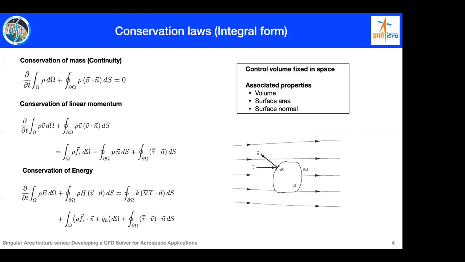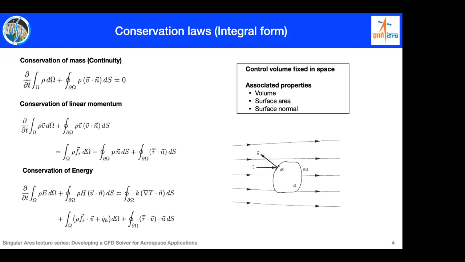Before going to the solver, first we need to see which equations are being solved. These are three very simple equations if you look at them from the outside: conservation of mass, linear momentum, and energy. I think the Reynolds transport theorem will be familiar to all of you. These are based on that, and the control volume framework. In a control volume, whatever flux is going in and whatever mass is coming in and going out, the difference of that will reflect as change in mass inside the control volume, and similarly for the momentum as well as energy. This forms the basis of all the finite volume CFD solvers. So what we are talking about today is a finite volume CFD solver, and these integral equations form the basis of that.